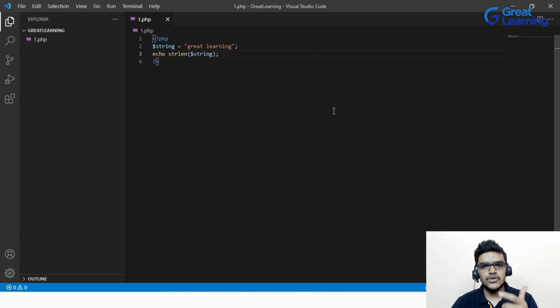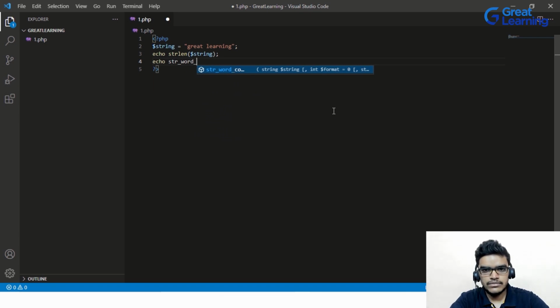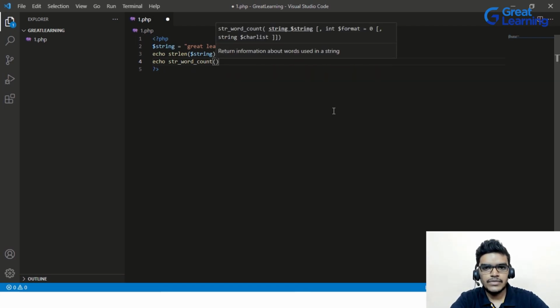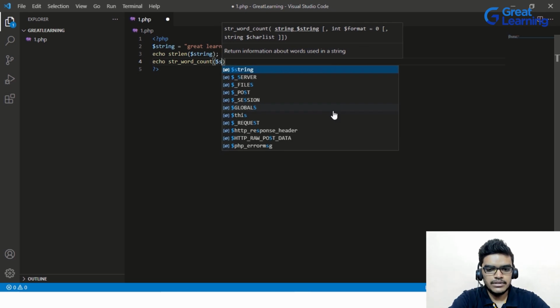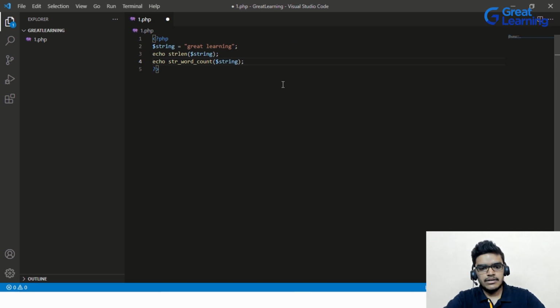Now what if I want to know the number of words in a string, right? Here you can see that we have two words in the string. For calculating this, I will write echo once again and then str_word_count, and inside this I will write the string variable once again.